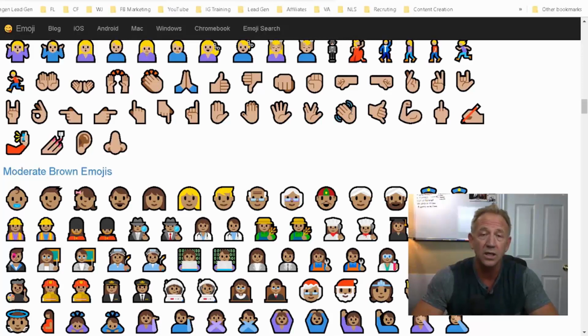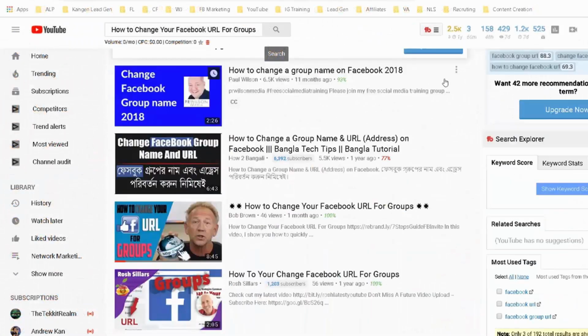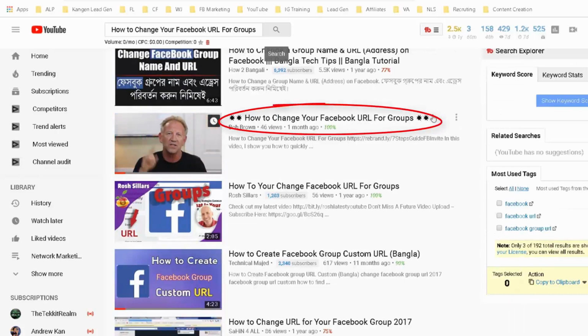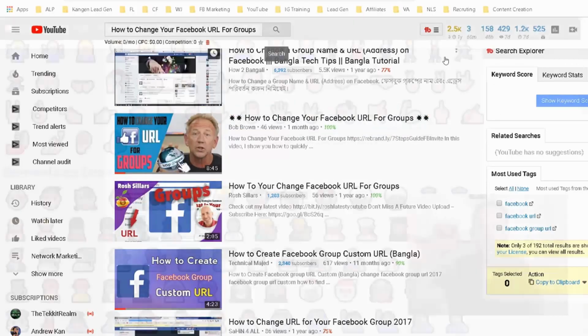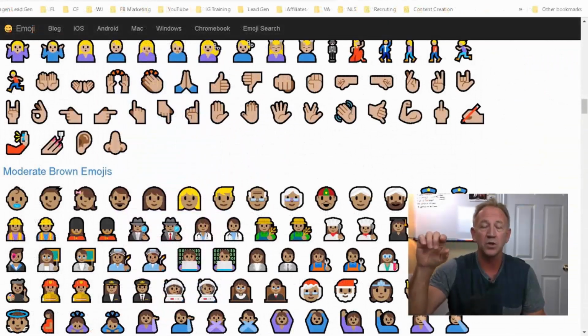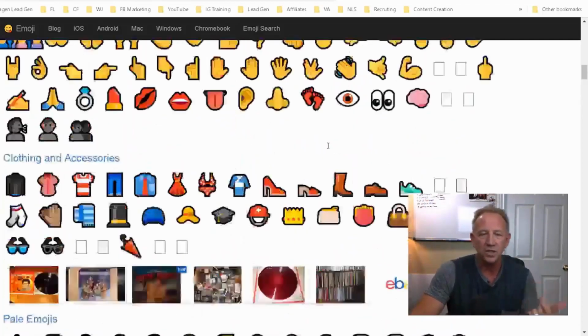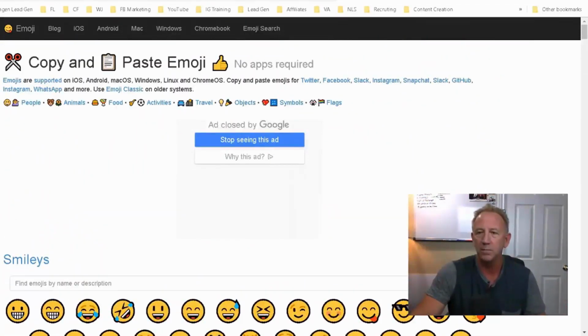Now you can actually use these in your titles for your videos as well. As people are scrolling through the different thumbnails, when they do a search for a specific video they're looking for, you'll see sometimes that they'll have either emojis or different types of symbols within that title to make it stand out just a little bit more. Again, we're in a crowded market space, so anything you can do to make yourself stand out from the crowd, you want to try and do that. So James, this is just one of the ways that I use to put the emojis in there.